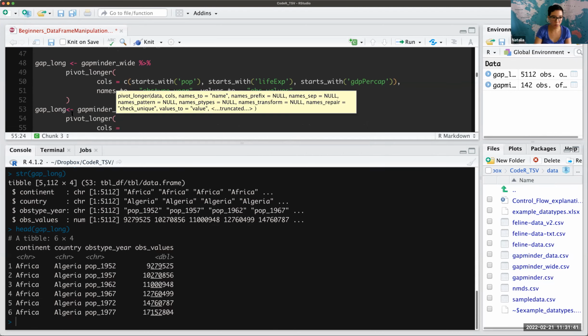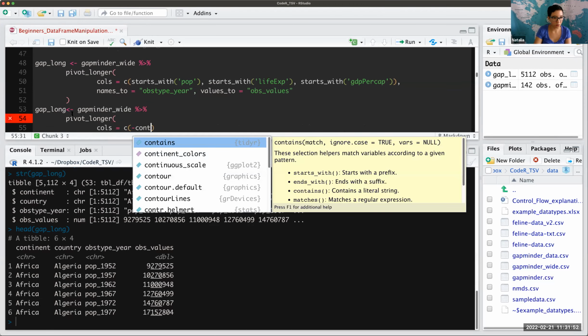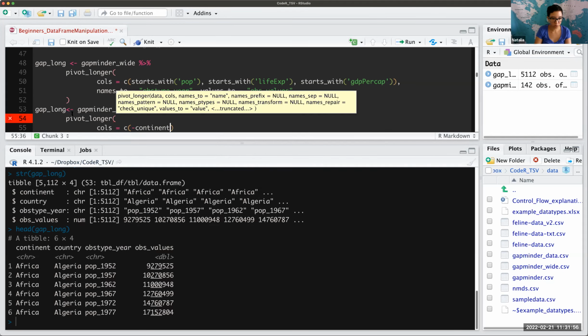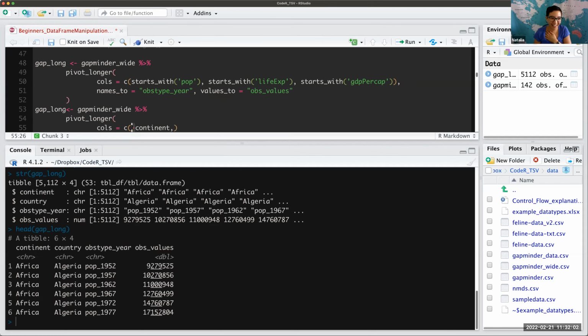And yeah, for example, here it can bring mistakes if we have to type a lot. It's always better to try not to type that much. So we use the minus command to say we don't want to pivot continent and we don't want to pivot country.